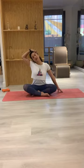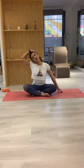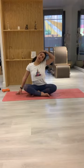Reach as far as you can, keeping the shoulders above the hip. And inhale, left arm up. Reach out to your ear and start stretching your neck. Regulate your breath. Release the left arm down, lifting the neck back to neutral. Reach with the left as far away as you can. Inhale, right arm up. Reach your ear and stretch your neck. Right arm down, lifting the neck back to neutral.